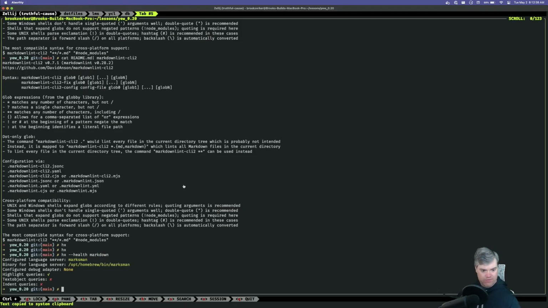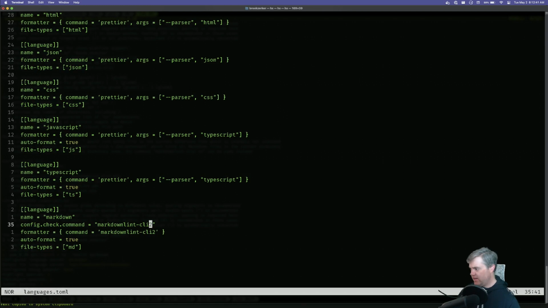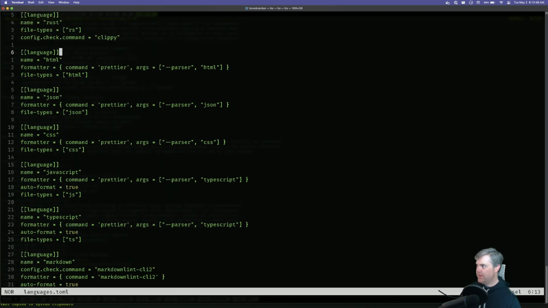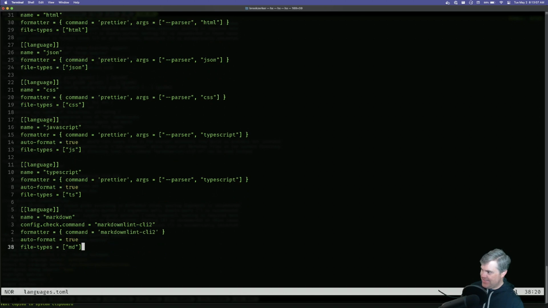So if I come over here, I can say, okay, I want language name markdown, and I can do multiple for, because I misconfigured it at one point in time, and I was accidentally attempting to run Prettier on Rust code, which was not, I believe, what we'd call optimal. But that's interesting.